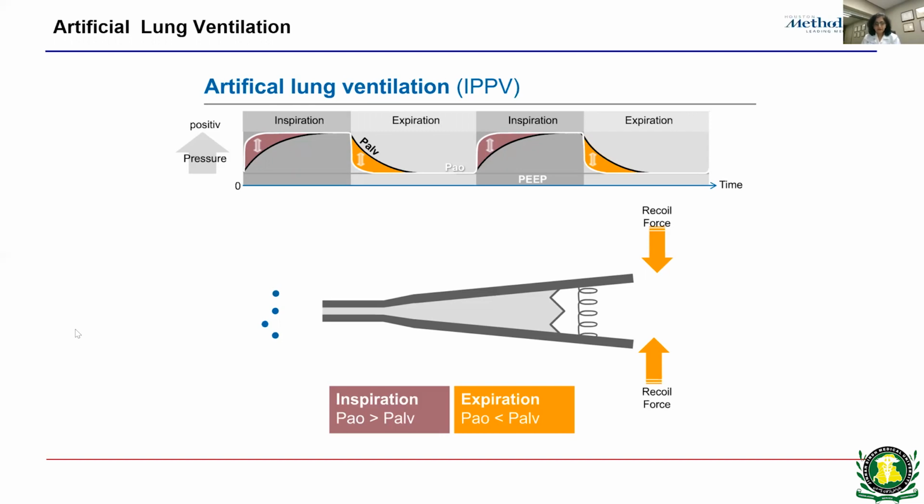The inspiratory flow stops. When artificial expiration begins, the ventilator suddenly lowers the airway opening pressure from peak pressure to the pressure baseline, generating a gradient where airway opening pressure is lower than alveolar pressure. The elastic recoil force of the lung and chest wall pushes gas outside the lungs. At the end of expiration, the alveolar pressure and airway opening pressure are equal to the pressure baseline. The expiratory flow stops. Similar to natural expiration, it is passive and consumes no energy.